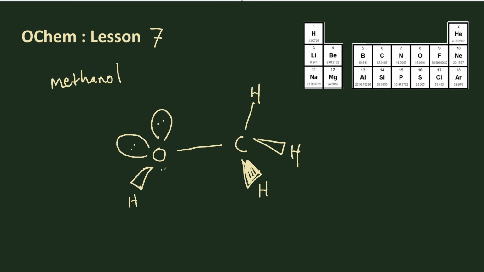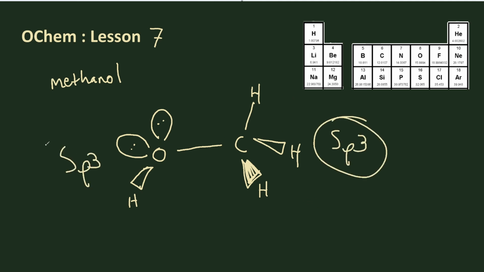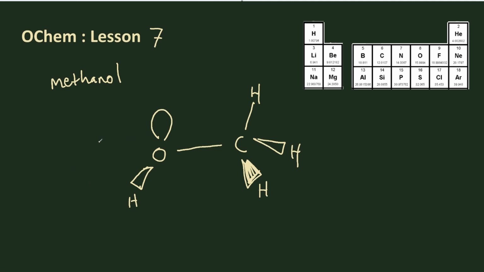So even though oxygen's only bonded to 2 things, it's because its lone pairs are already kind of happy setting up its octet. It has completed its second energy shell with these bonds alone. We have all 8 electrons accounted for. So it's unlikely that these are going to want to really reach out and take more. You're not going to move up to the 3rd energy level without a lot of extra help. And in carbon's case, of course, 4 bonds, that's normal. So you're going to get sp3 hybridized orbitals over here, and you're going to see sp3 hybridized orbitals over here with methanol. Now, of course, these electrons do not show up on a microscope.